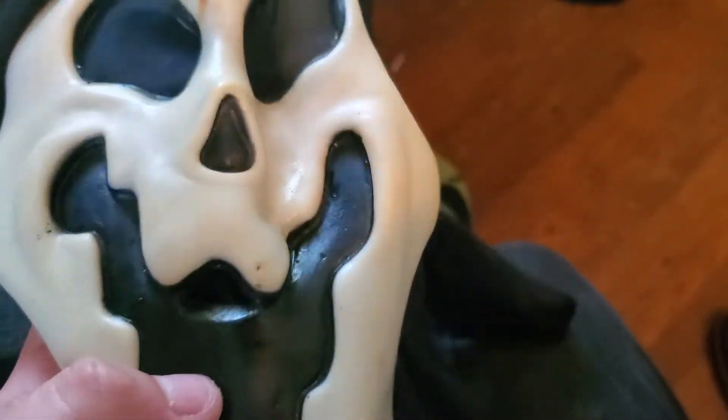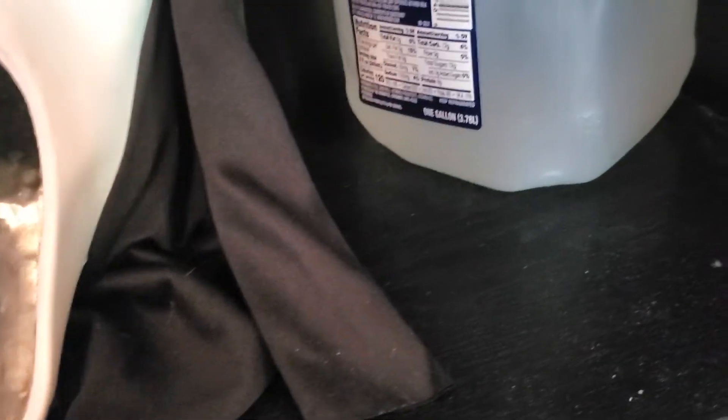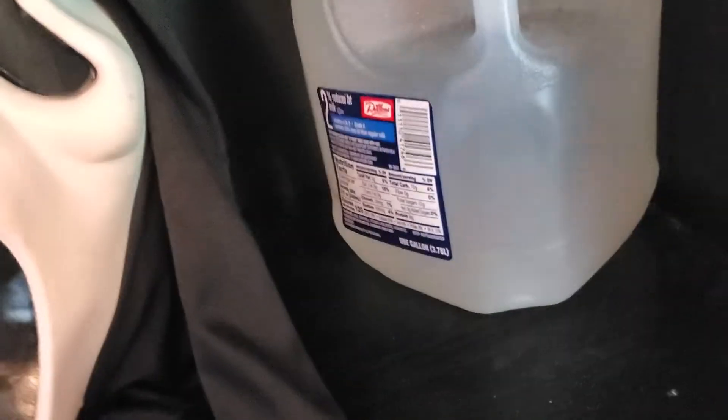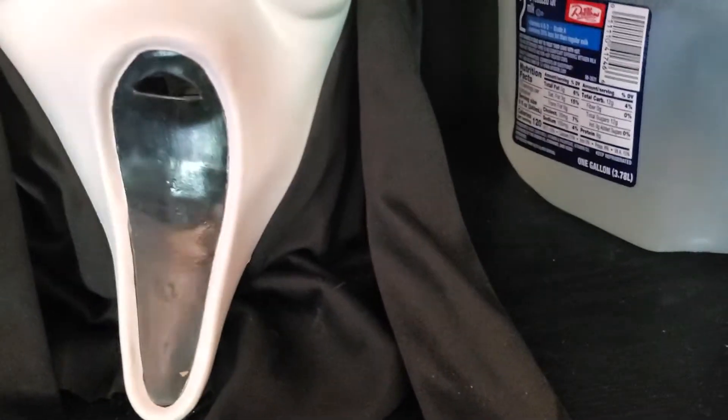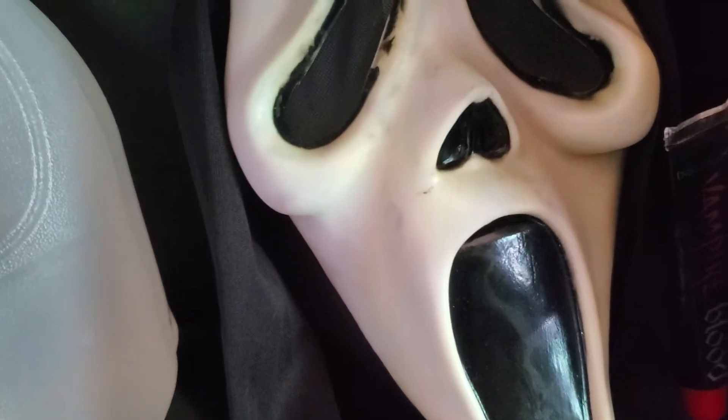I might buy some more Fantastic Faces masks. I think I only have one other but it's not on display right now — it was right here with my Scream stuff. I took it out because I'm possibly gonna get a Scream 5 mask pretty soon, and if they come out near my area, who knows. I plan on buying the costume too. The only masks I need for my collection are the Fantastic Faces ones, which will go here. I'm just putting this Joker mask here for right now, but it's gonna go right here, and I'm gonna put this one over here. I've got some Faces right here and possibly RDs, so I can never snag one of those.